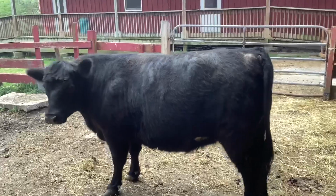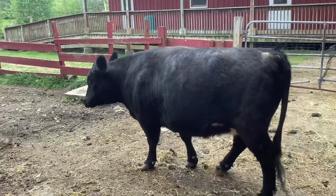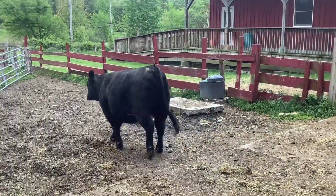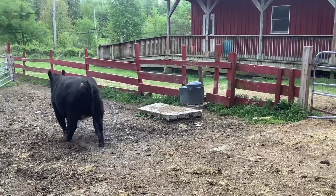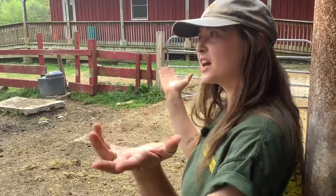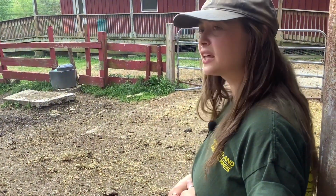So Lulu actually came to us from a monastery right outside of Beacon. And the reason that she came to us is because they could not keep her. They couldn't keep her enclosed. She is our great escape artist, our Houdini. And we were like, yeah, sure, we can bring you here. We have lots of land. She won't want for anything.